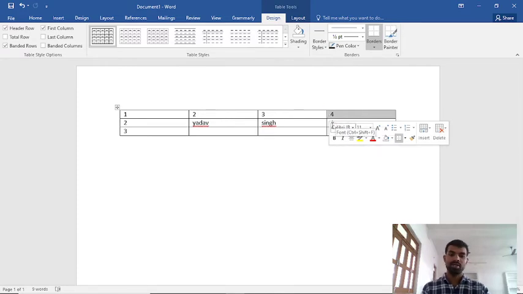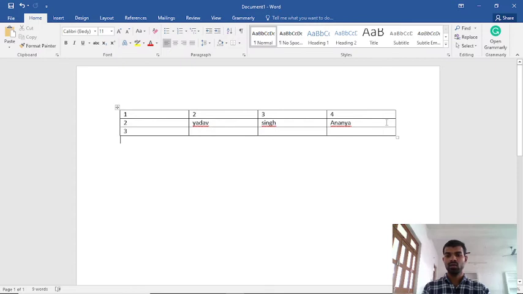And next, to select a row. See that we are going to select one row. This is the row we have. Go left side and click. Now the row is selected. To select the first row, go left side and do one click.